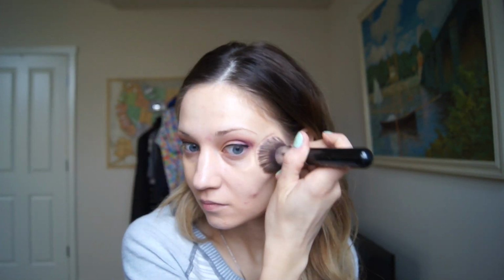I'll try with a brush this time. So this is 3 layers. I really don't like it. It doesn't blend in well. It rolls off your skin. Coverage is okay, but you could still see all the crap on my face.